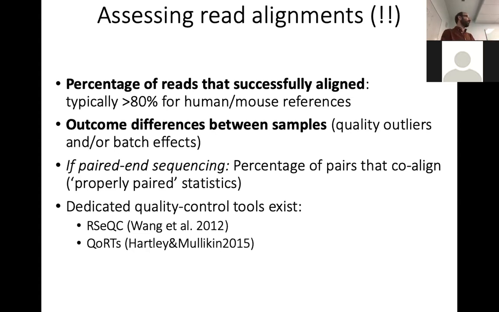And then if things look relatively okay, you just go ahead and try to do statistical analysis, but then you see that some things are wrong, then you might want to dive deeper and do more quality checks. There are some specific things, but it's not something I would recommend doing by default every time. You're always free to do it, but it's going to take time, of course. The main one is really just checking the raw number of reads that align and the percentage of the original reads that this represents.